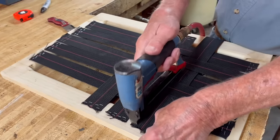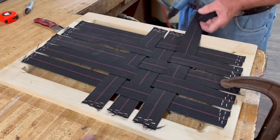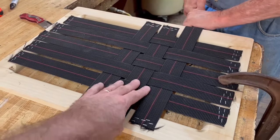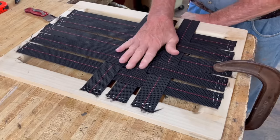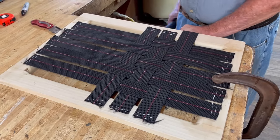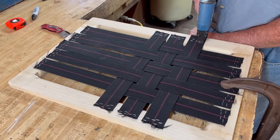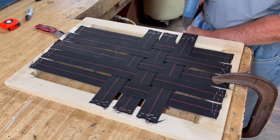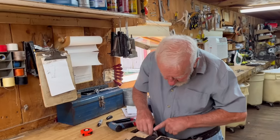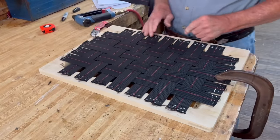I'm not overly fussy with it. You just leave about half inch space. It's going to give you more than enough. I could stop right there and you'd have more than enough. All right, so we got the webbing in, huh? Yeah, that looks good.